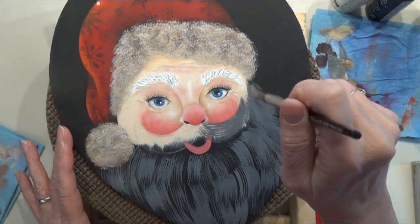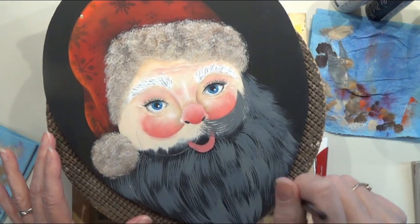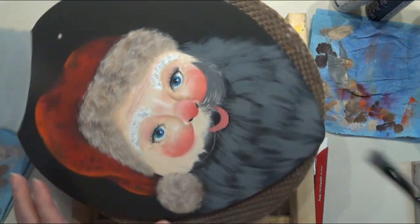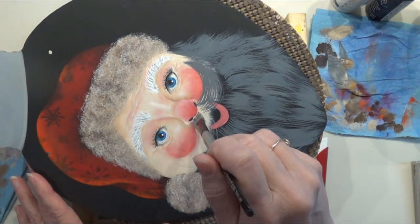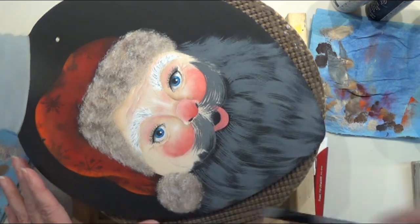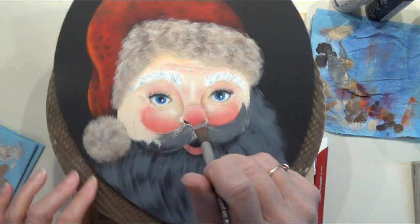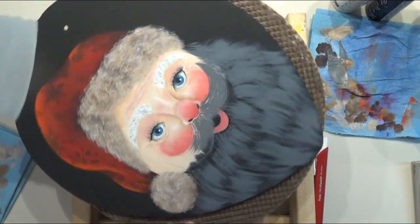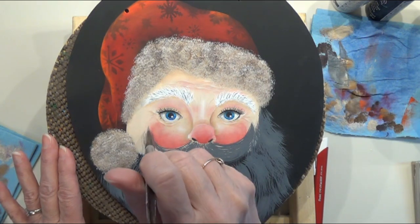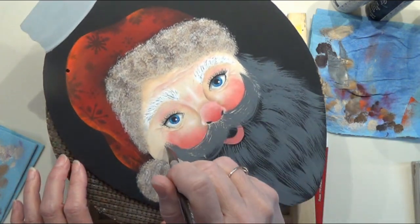Okay, so now we can see we need more hair over here. And we don't have to cover up all of our black, so don't get carried away covering up all of your black. We're going to go over here now. I'm up on the tip. If we get it on the nose, we can clean it off. Come back over here and add a little bit more. Ooh, got that just a little bit too heavy-handed there.